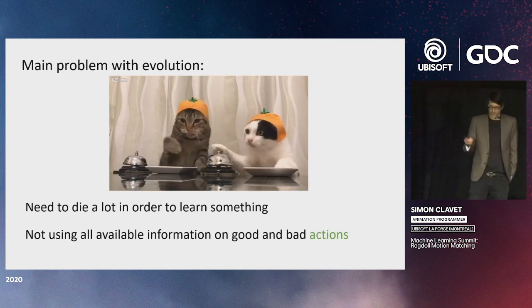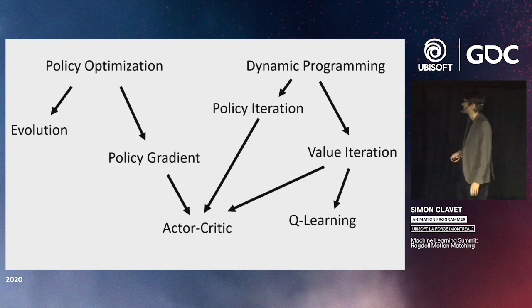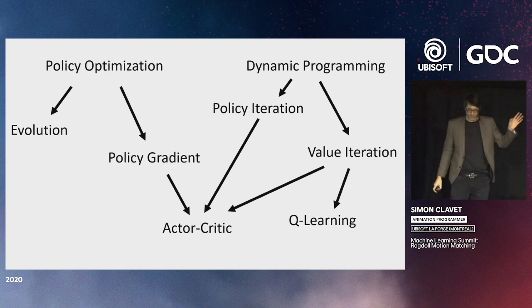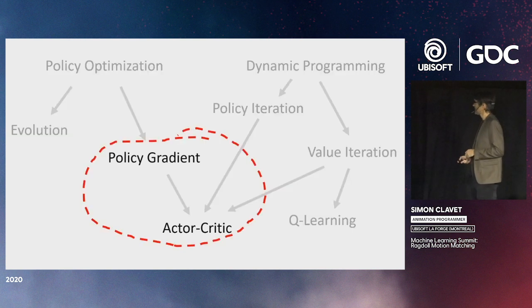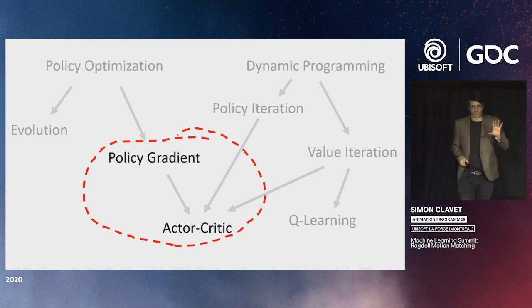So if you pick up a book on reinforcement learning or Google online, you'll see there's a whole zoo of methods you can use. And evolution is just one of them. There's a bunch of different words there, like roboticists spend more time on one side of this. And you see Q-learning there. That's one that we won't talk about today, but it's really good for learning video games. So we're going to focus on this region there, policy gradient and actor critic, because there's some good intuition to be gained there, and it actually works in a surprisingly general way.